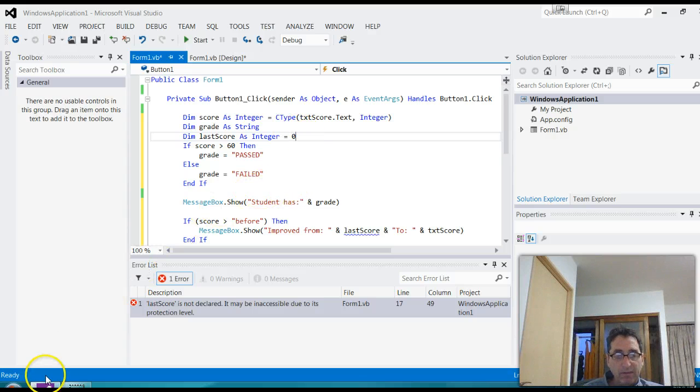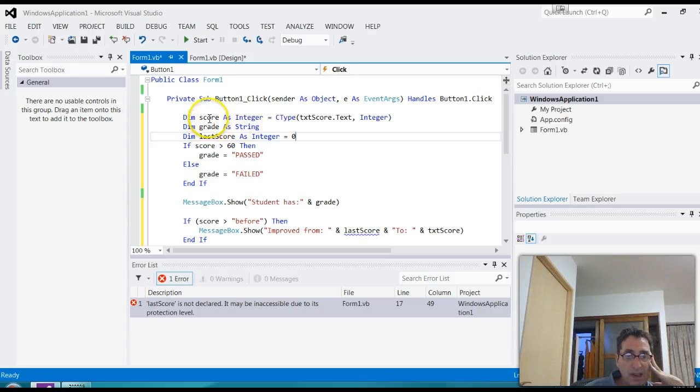And then what I want to use lastScore for is to hold the last score. When we run the button again, score will get reset to the new value of what was in the text box, but I want to hold on to the older value.